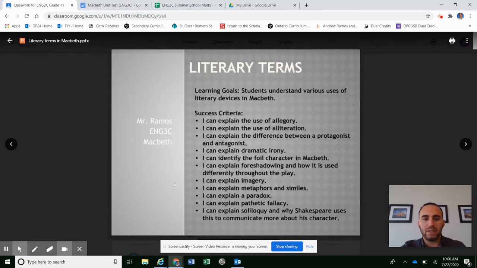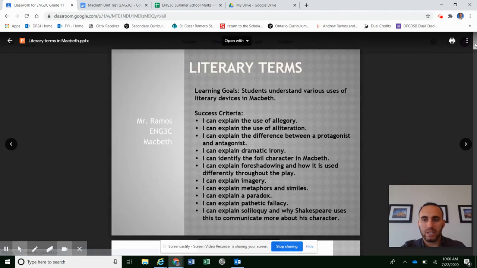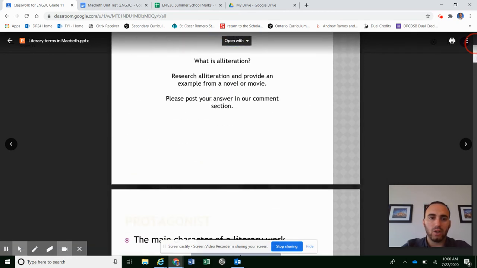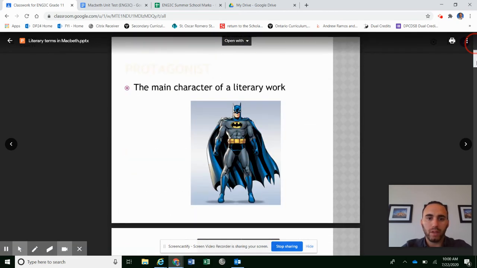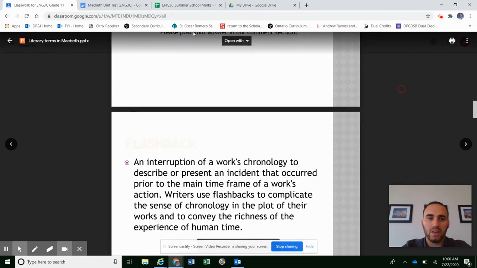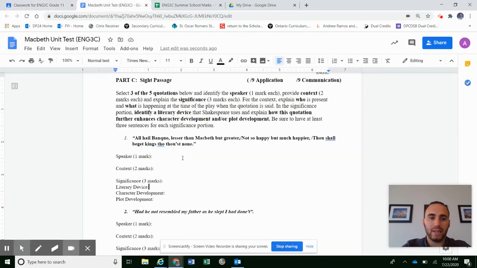I'm going to pull up these literary terms that I explained to you and review through all of them: allegory, alliteration, protagonist, antagonist. I'm going to go through all of these and highlight which one of those literary devices I see in this quote.